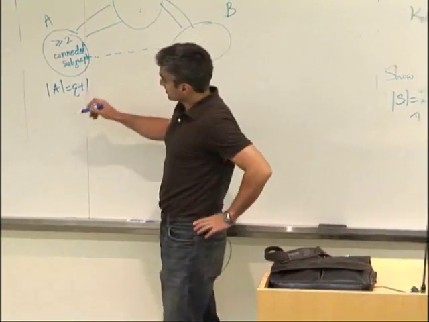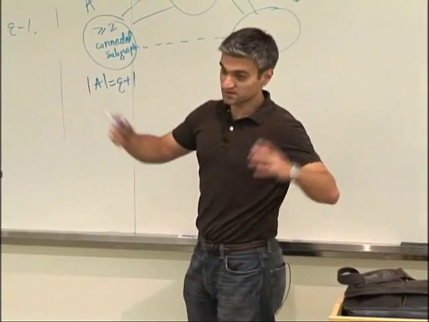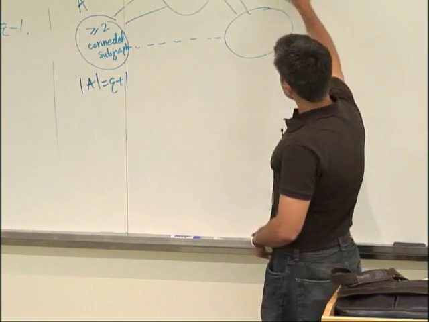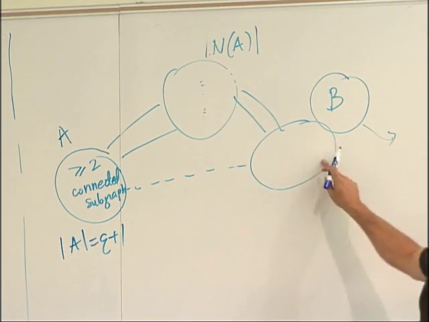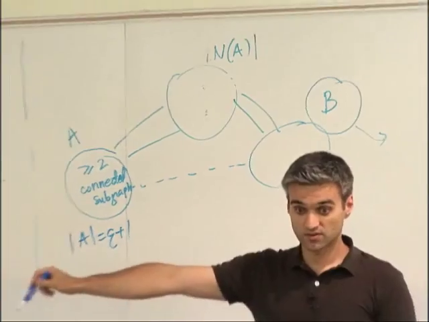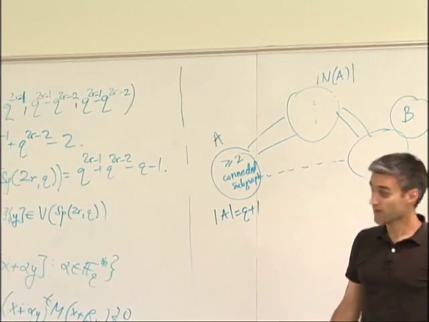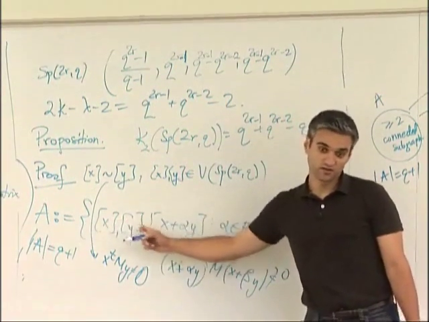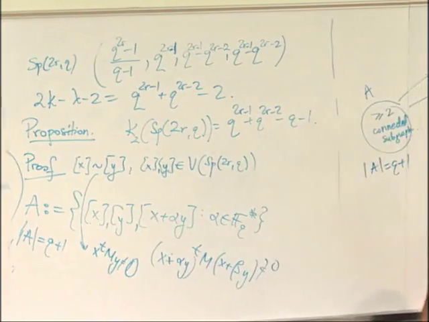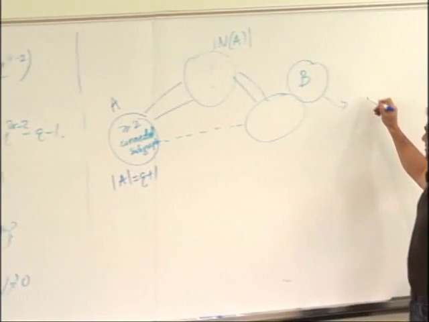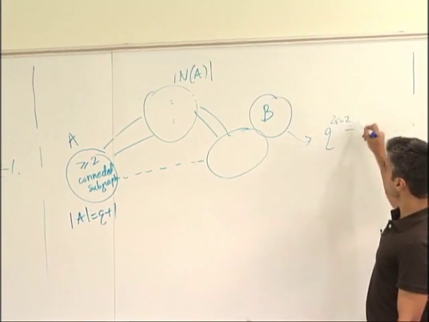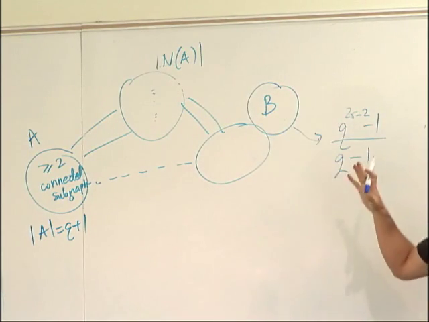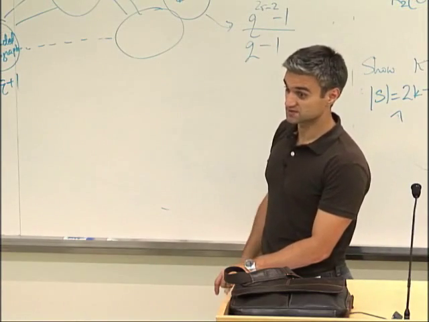And they can tell you again that A is a hyperbolic line in this. It's called a polar space, symplectic polar space. Then the vertices in B are the ones which are orthogonal to your A with respect to this M. And now to be orthogonal here, it's enough to be orthogonal on X and Y, because then you're going to be orthogonal on every X plus Y. So the size of B is going to be basically (Q^(2R-2) - 1)/(Q - 1). This is going to be a 2R minus 2 dimensional space.